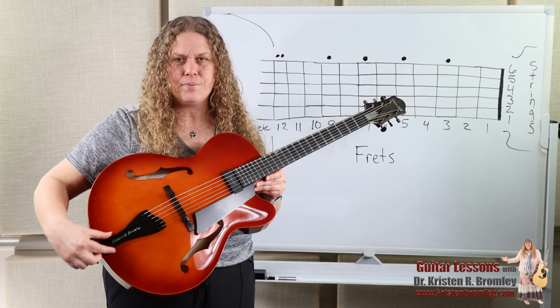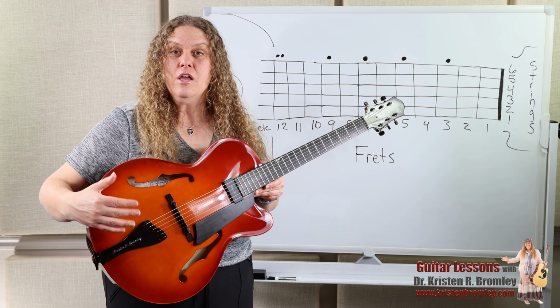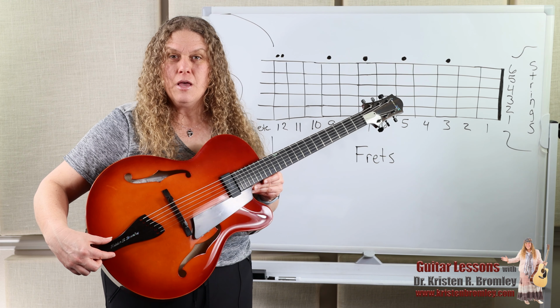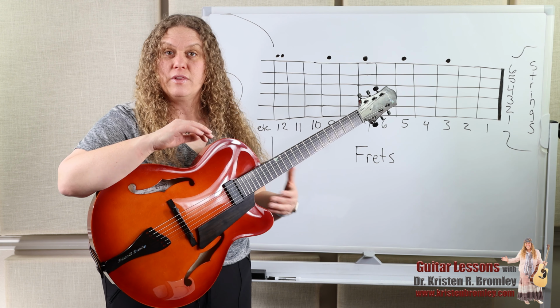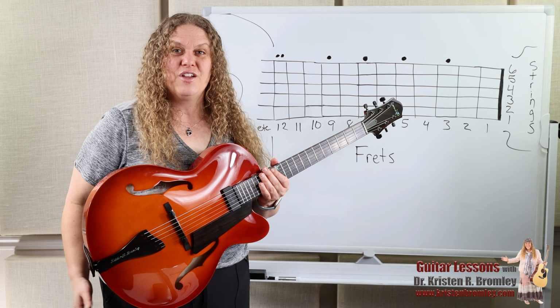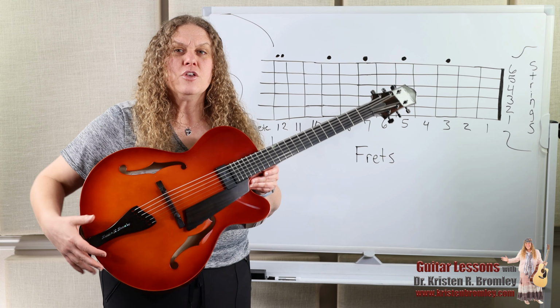You might also have a tailpiece like I have here, or you might not. The strings attach to this tailpiece, but with some guitars, the strings actually go down through the soundboard. Sometimes with electric guitars, they go all the way down through the entire body of the guitar. So we've got that there.